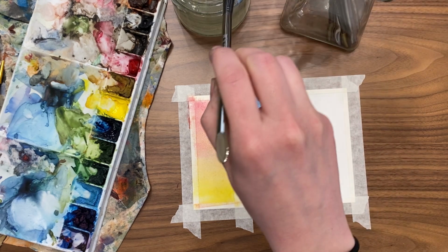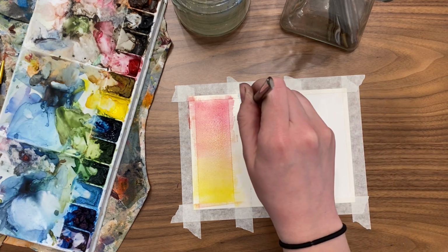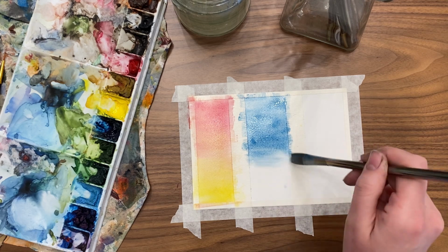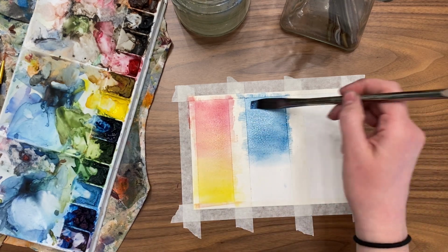So I'm spreading out this blue in the top part of my paper, and then I'm going to let it kind of fade into a color at the bottom. So what I'm doing now is I'm lifting out some of the water. As I was adding the blue, I realized that there was a little too much water, so I'm drying my brush and then going back over to try to soak up some of the water with my own brush.